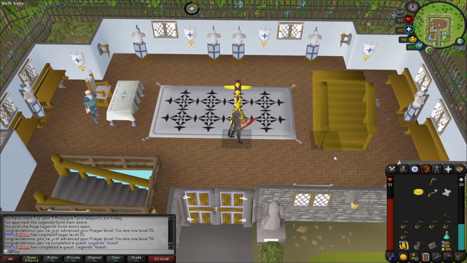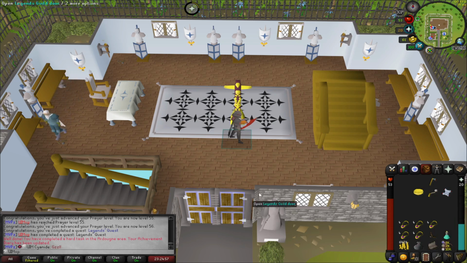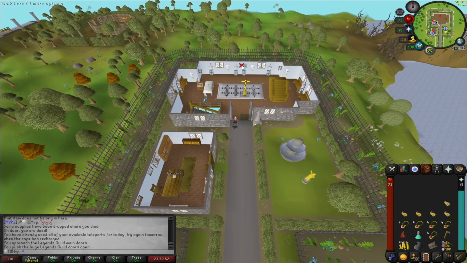So we can enchant our skills necklaces here, do you think? Yeah, there we go. Let's go and die and get our combat bracelets out of the bag. We have got one on our wrist, don't worry, there is five.